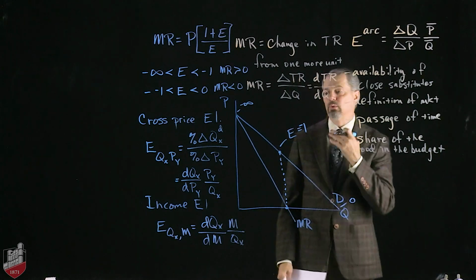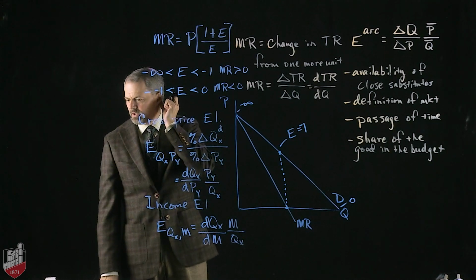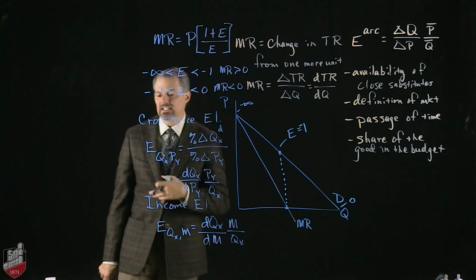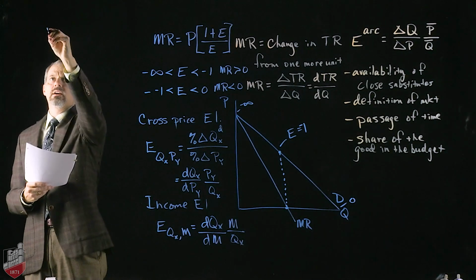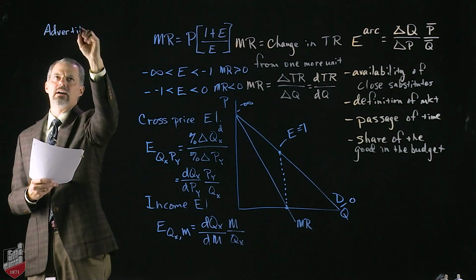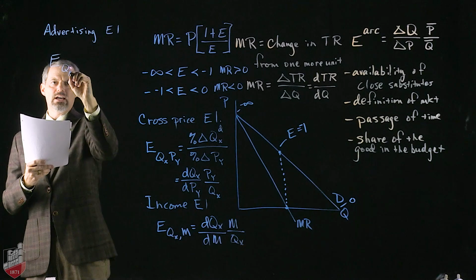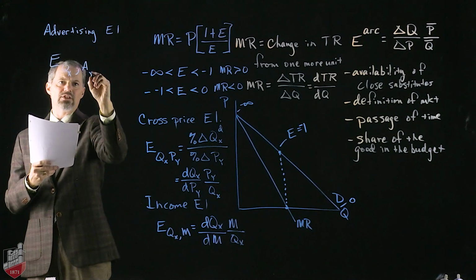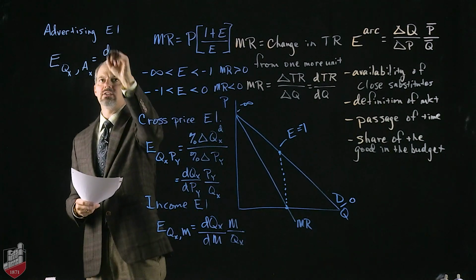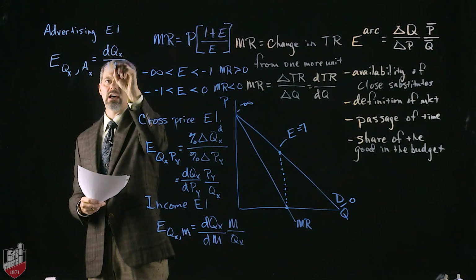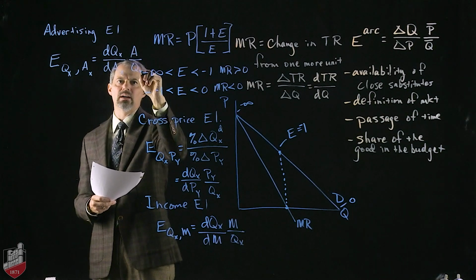There are other elasticities we could calculate. For example, we might estimate a demand curve that has expenditure on advertising in it. And if we do that, we'll be able to calculate an advertising elasticity. Let me just show you what that would look like. Advertising elasticity, we could define this way. I'll say the elasticity for good X with respect to a change in advertising for good X. We'll use that notation. That would be the change in demand for good X when you change advertising for good X divided by advertising multiplied by advertising divided by quantity of good X.